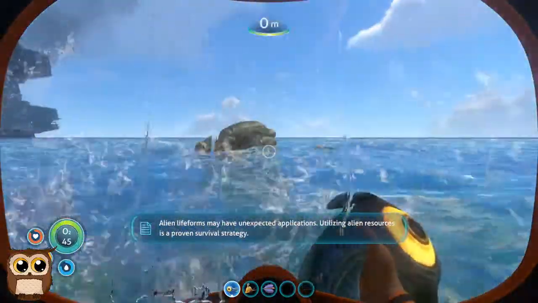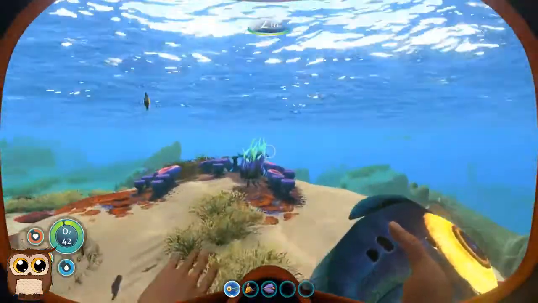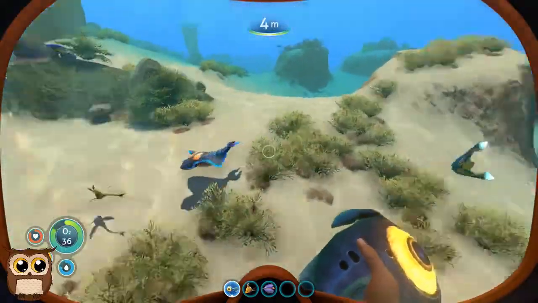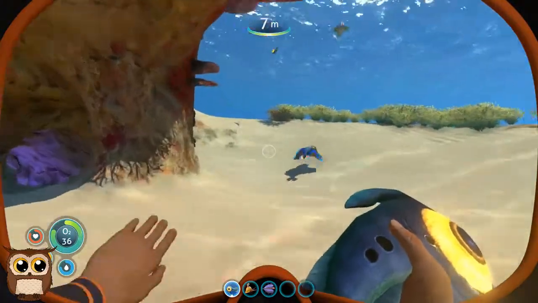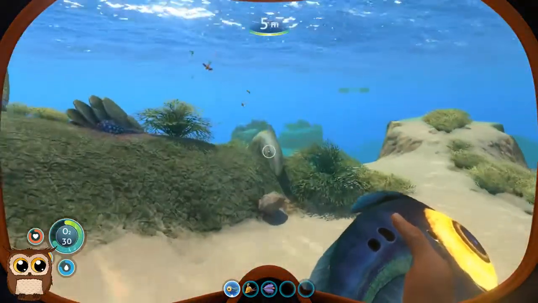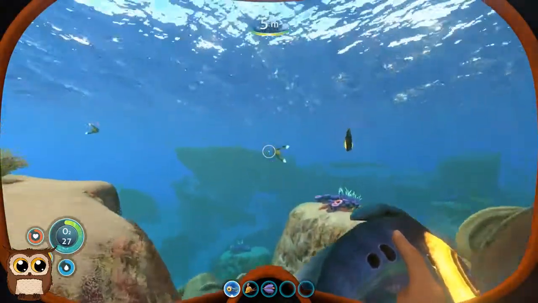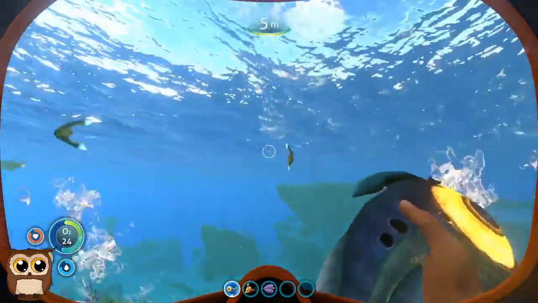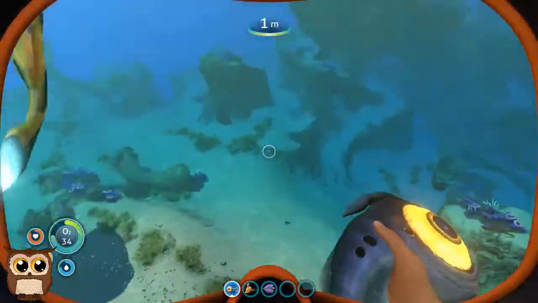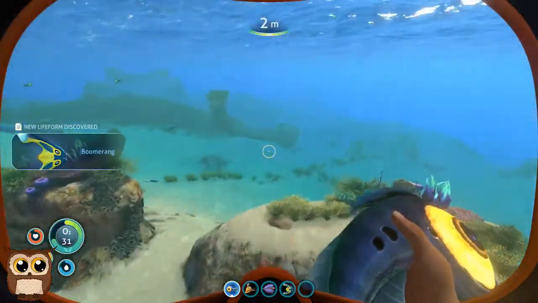Oh. Should be careful about my strategy. Without air, I'm gonna die. Can I also catch the manta? No, it's too fast. What am I gonna do with the manta anyway? Okay, that one is new. I didn't catch you yet. Come on, I want one of those. New creature, boomerang. Ooh, it has teeth. That scared me for a second.